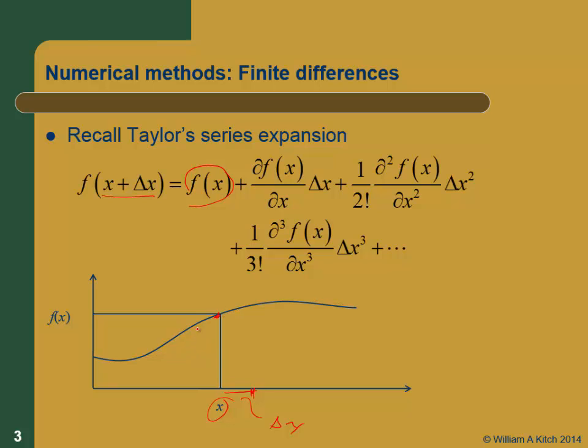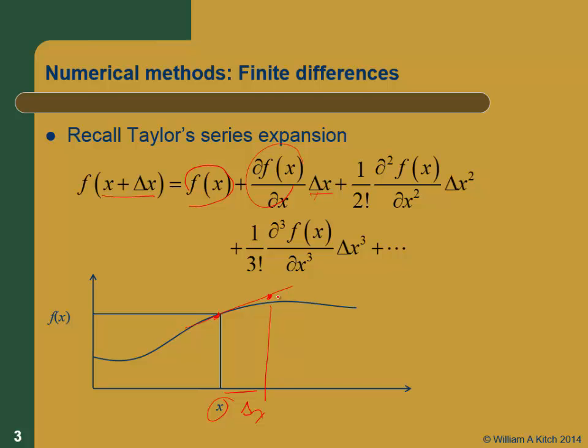Let me get rid of this thing. So that's the slope of the function times delta x. Well, that's pretty simple. All that is, I'm going to take the slope of this function. Let me move my delta x out here a little farther so I've got room to make mistakes. Let's say this is going to be delta x here. So my first approximation is I'm going to go delta x away. I'm going to take the slope and multiply by delta x. Well, that's going to give me that point. Well, that's a decent estimate, but it's not really great.